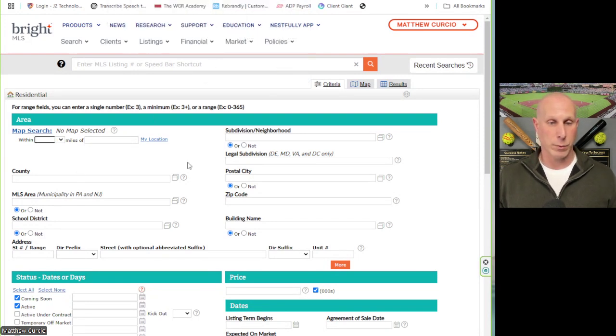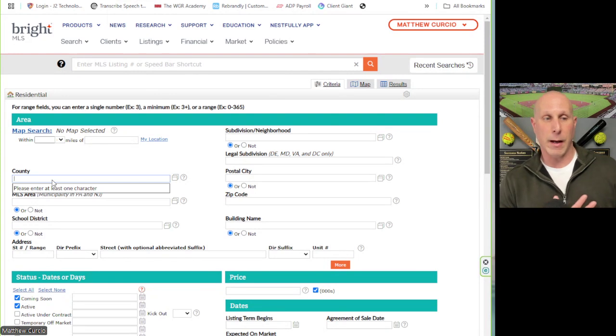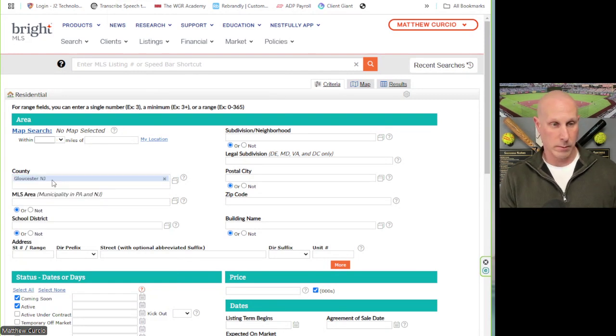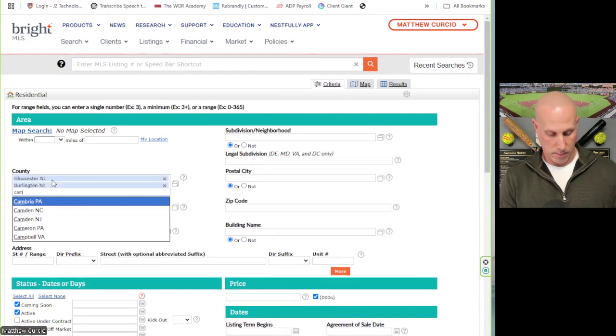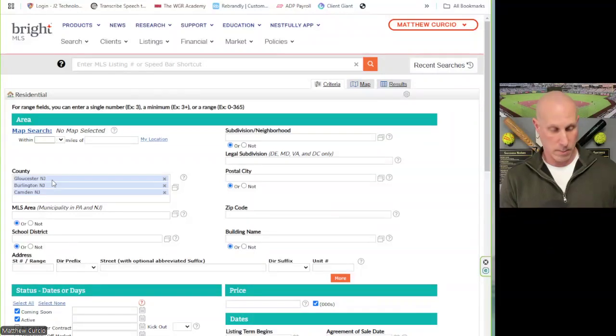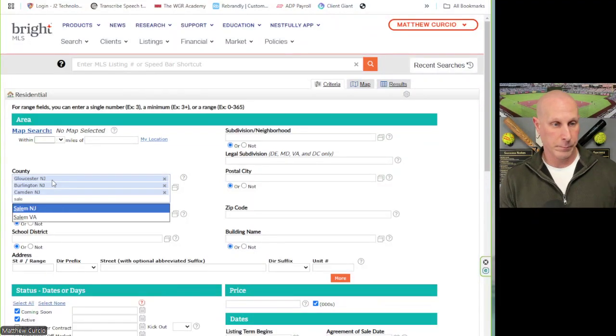So another shortcut. First things first, I always set everybody up in my office with the defaults that I use, which are the counties we serve. So actually, Gloucester, Burlington, and Salem.